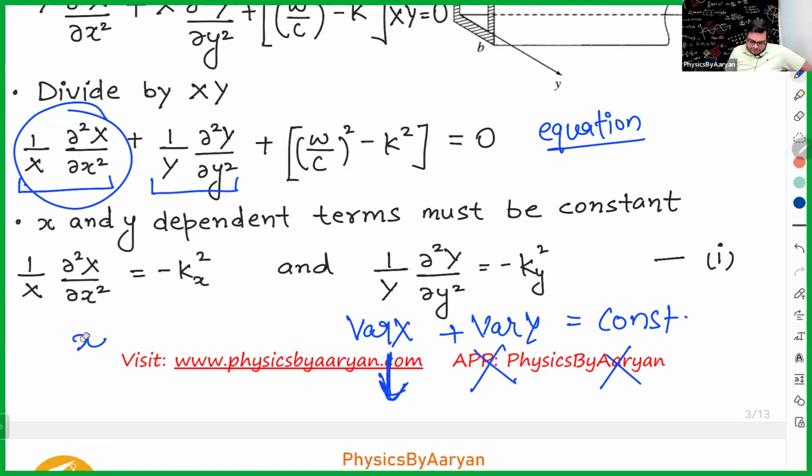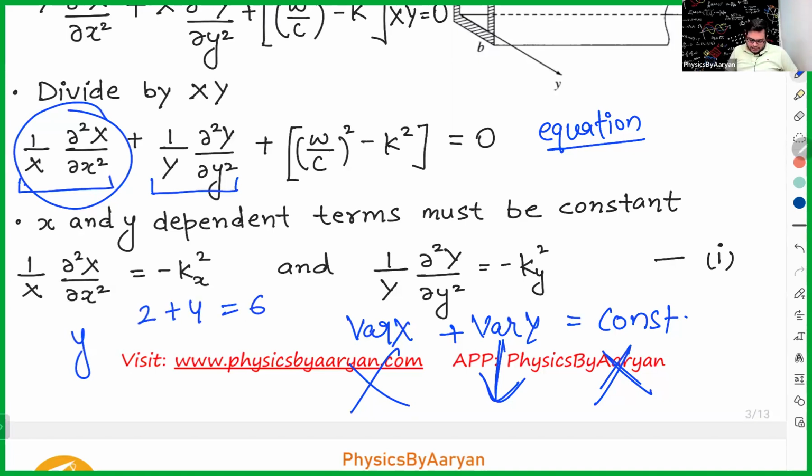Now let's reverse it. Let's say I change my y. If I change my y, only this thing changes, because this is a function of x, so this will not change. The constant will also not change. Only this is changing. How is this happening? How will you satisfy your equation? Let's say I am writing this equation 2 plus 4 equals 6. And I change my x. So this 2 becomes 3. This thing did not change. This still remains 4. And this thing also does not change. This still remains 6. So 3 plus 4 is not 6. 3 plus 4 is 7.